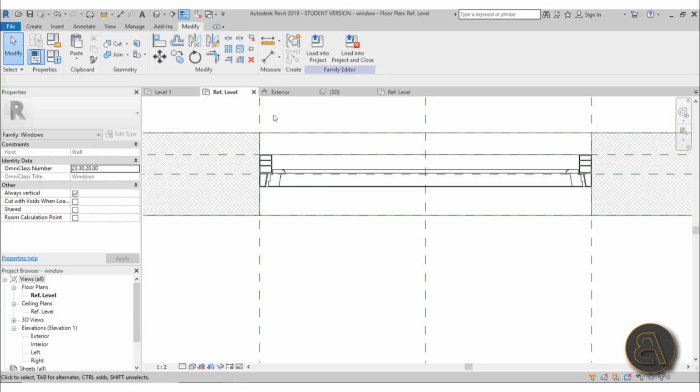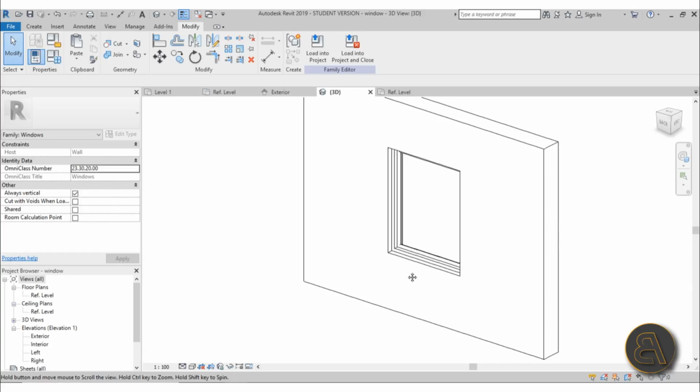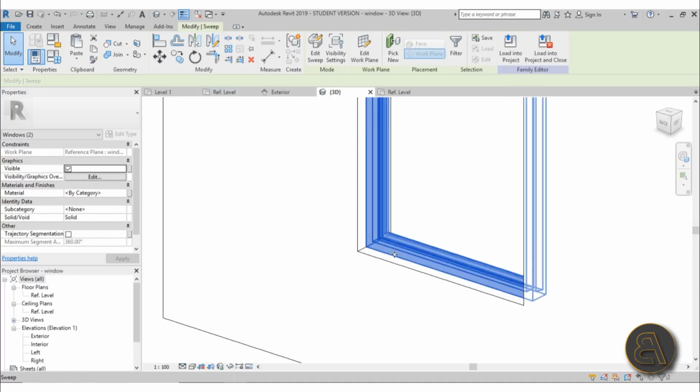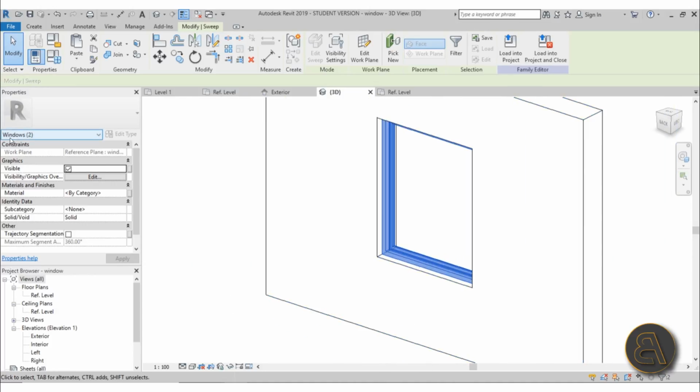Okay, so what I'm going to do is just go into 3D, and you just need to select both of these sweeps. So just select one, hold the control key, you get this little plus sign next to your mouse, select the second one, and there we go. So we have windows, 2 pieces. Okay, so now we need to go here to the material, and instead of choosing here this 3-pointed rectangle, we have this a bit taller rectangle that when you hover over it, it says Associate Family Parameter.